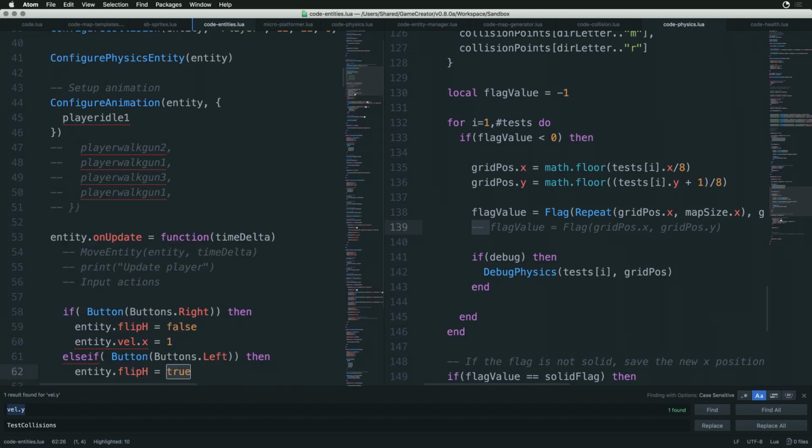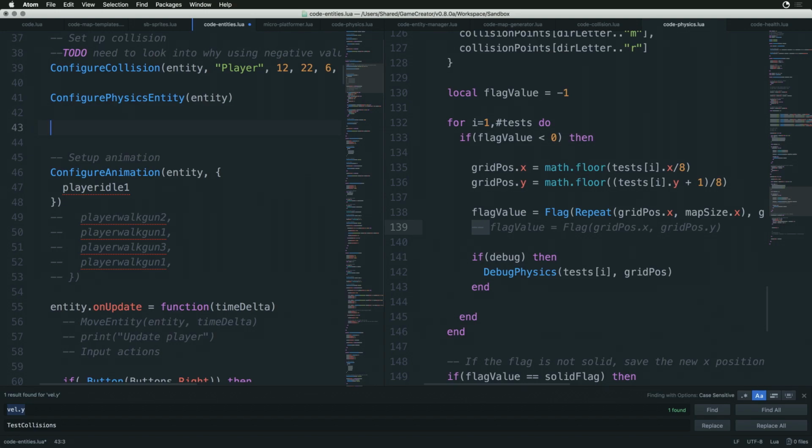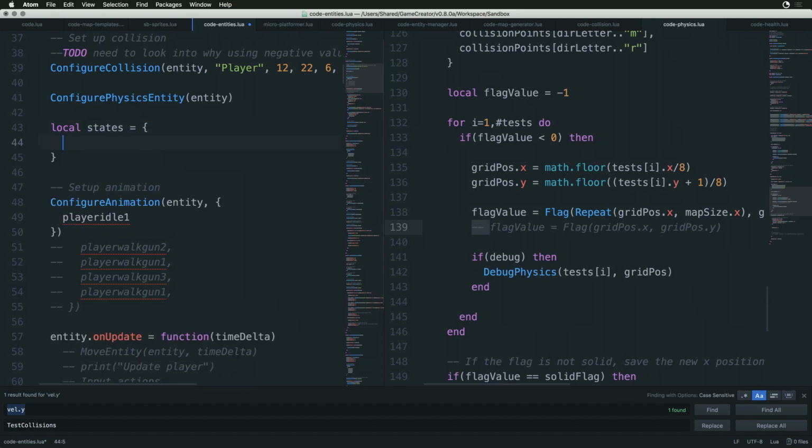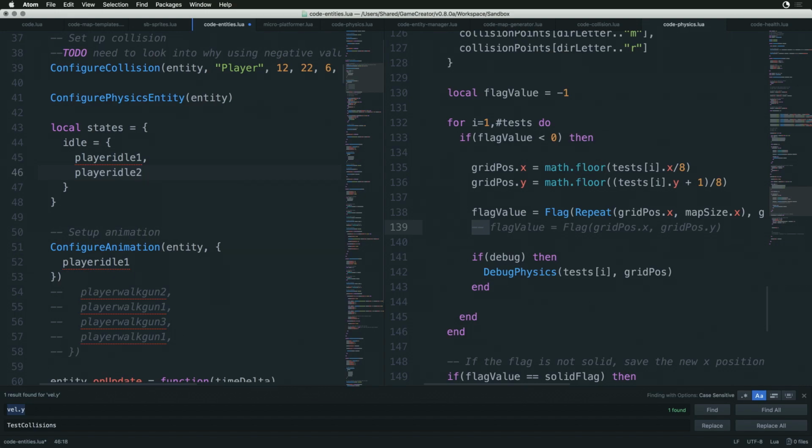What I'd like to see right now is, can we get different animation states? And here's what I'm going to do. I'm going to call create local states. We'll do idle, walk.